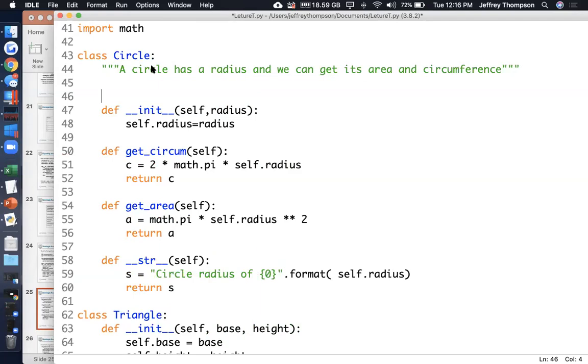So the data that the circle needs to support is radius, and the methods, the functions it needs, are get area and get circumference. So the class is data, and then the functions that use that data, that manipulate that data.